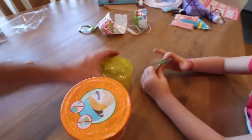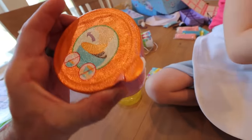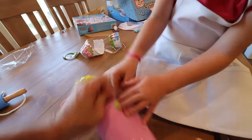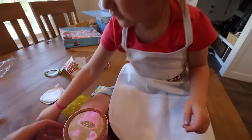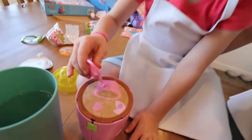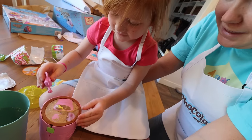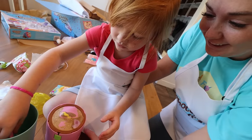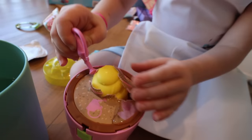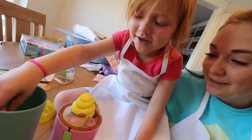I think what we need to do is water. You want to fill that up with water? Mom, we need a water cup. Water coming right up. I think we pull this open. Oh, look, we have a little sticker. Here's some water. Mom, watch, we're going to water this. That's so cute, little water pill. Whoa, it's getting bigger. Oh my gosh, this is cool. It's growing. I better hurry.